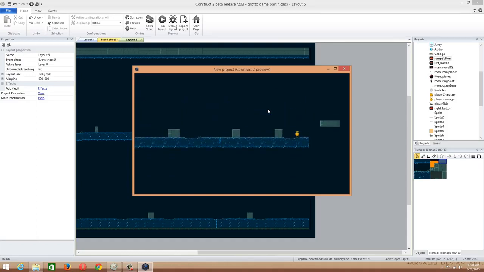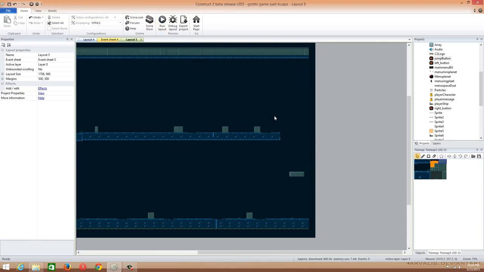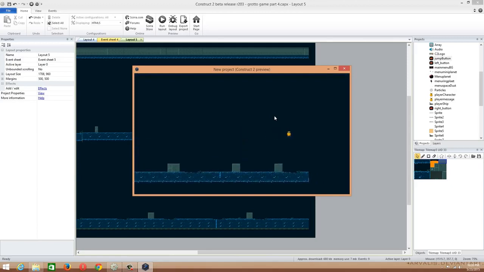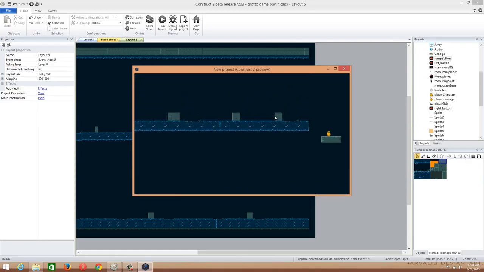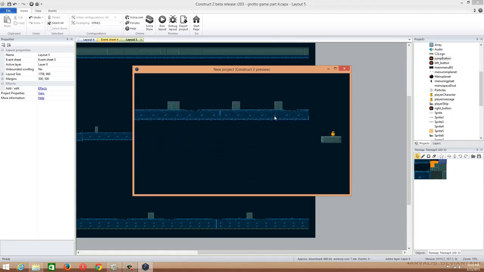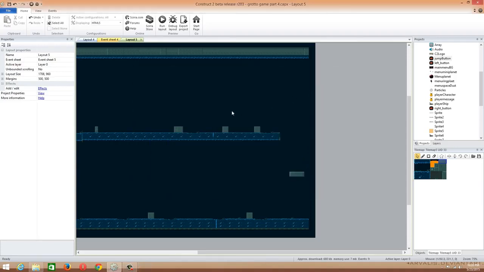So 400 is a bit much. So let's drop it down to, I'm going to say 200 and test that out. And then probably increase the speed. Again, this is a lot of debugging and testing to make sure that it does work. Okay, so that actually goes down only that far. Let's see how far it goes up. Alright, so that works. And then it only goes down. That actually works really well. And it actually isn't too fast. So that's going to work out.